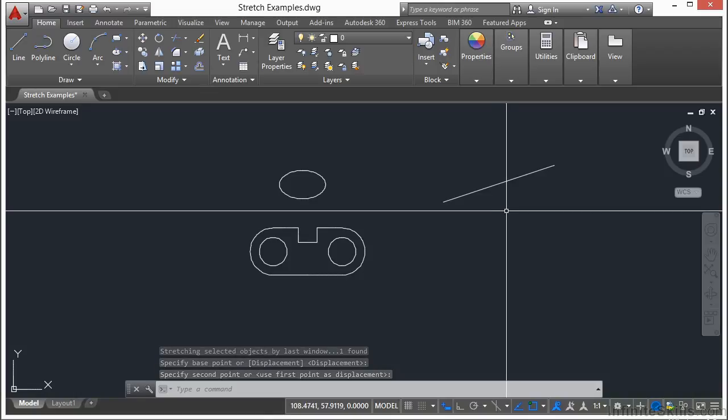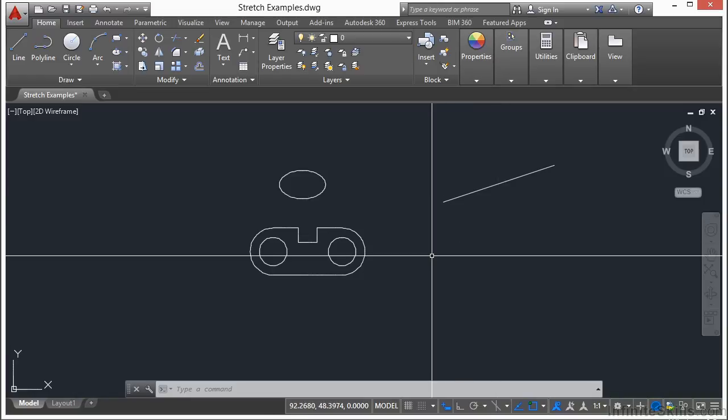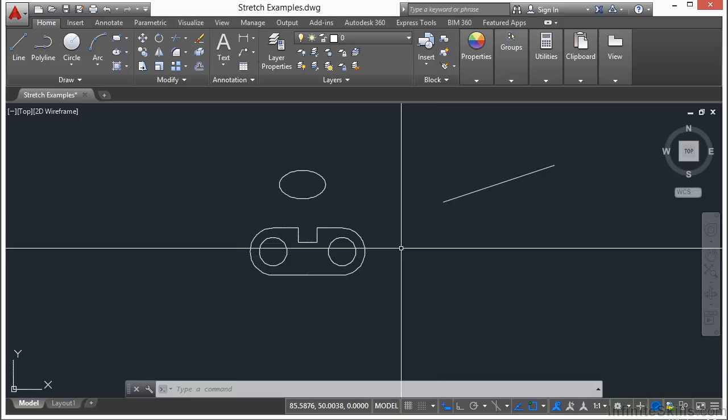Now, selecting objects to be stretched can be quite tricky because of how the command works. Most editing commands need you to pick the entire object, so it's easy to get your selection right. But in the stretch command, it's not so easy because you're really moving the vertices. And the vertices could be an endpoint, a midpoint, point of intersection, center point of a circle or arc, etc. So you're moving those vertice points, not necessarily the object itself.